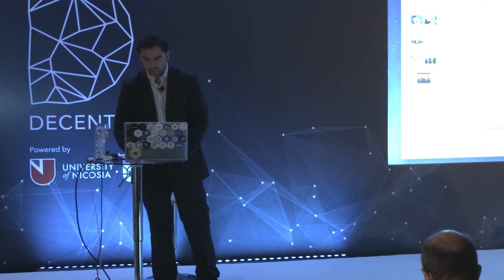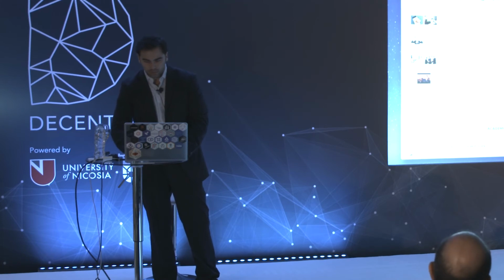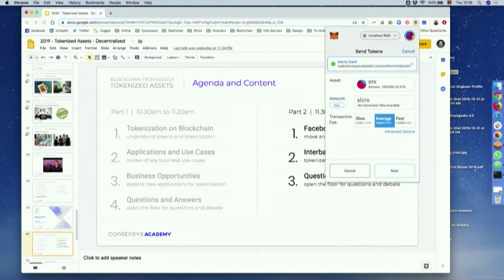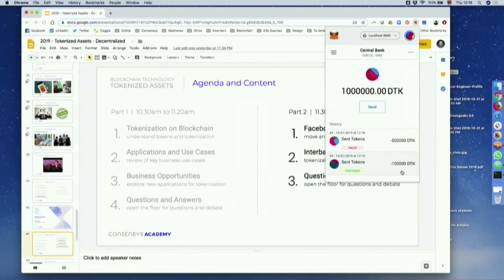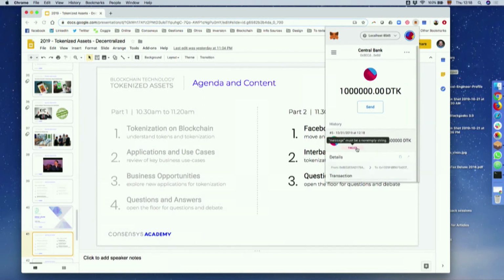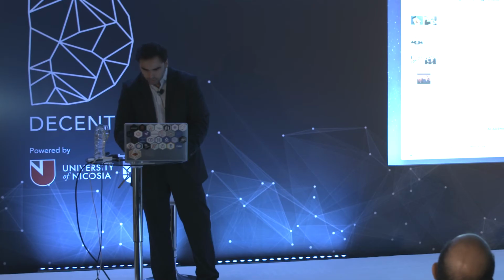To whom? To the accounts that I would just need to copy, scan, or something, but because I have it here, so to Marta. And let's say 5,000, with the zeros, right? And I hit next. Confirm. And it says failed. Synchronization error? Must be non-empty string. Oh, that's odd.